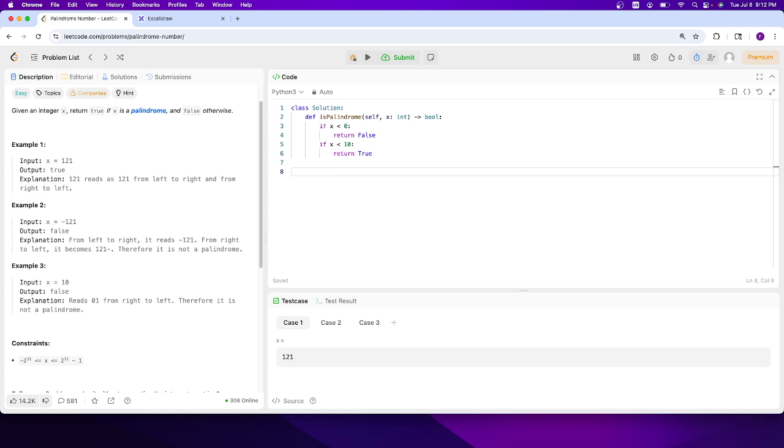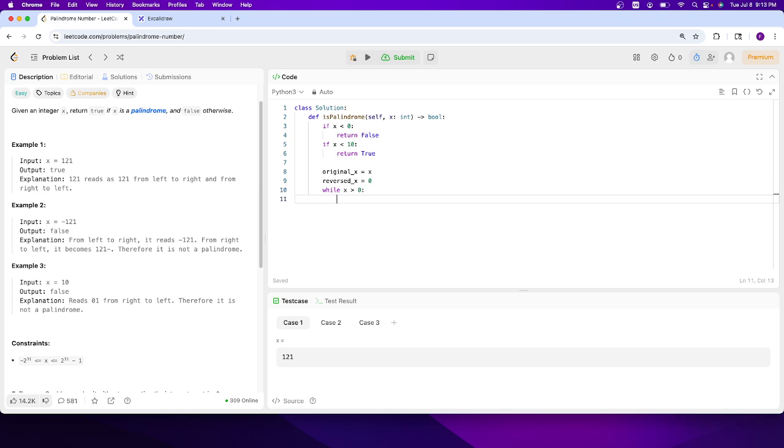So we want to have our original x. We want to keep a copy of this value, and then we'll do a reversed x, and this will start at 0. And then here we're going to do that reverse logic. So we'll have a while loop, and we will modify the input x. We know we're done when x has no more digits. So while x is greater than 0, we'll continue processing.